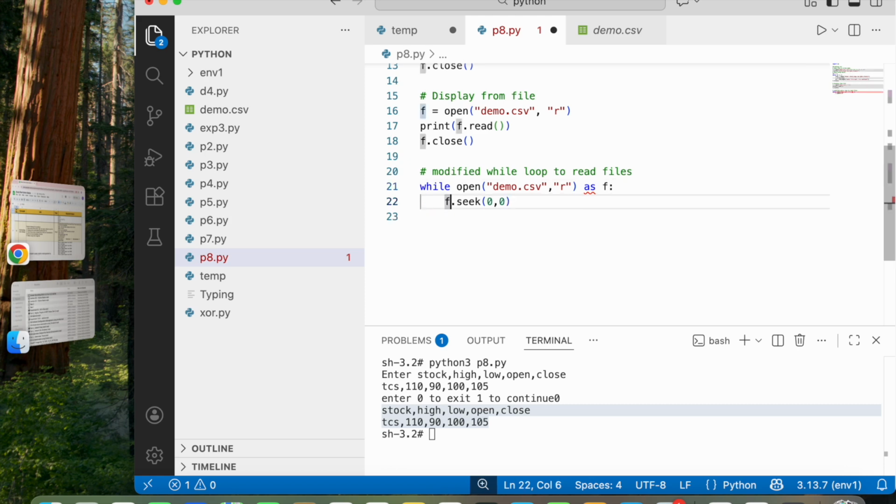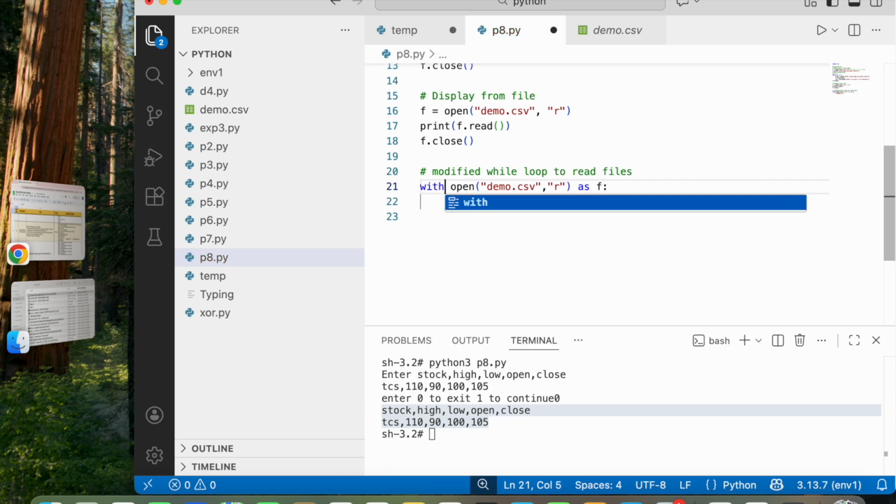Why is it giving me an error at as? Let me very quickly see. With open, sorry, not while open, with open.